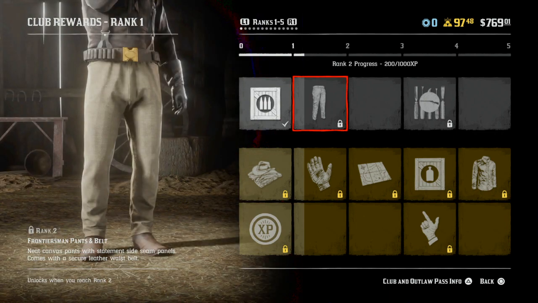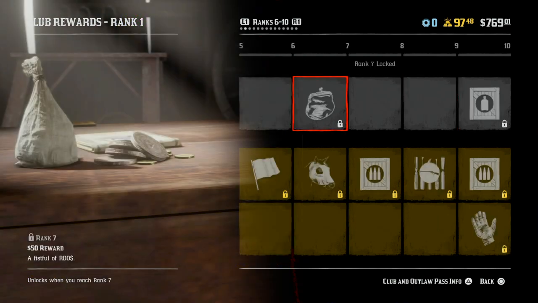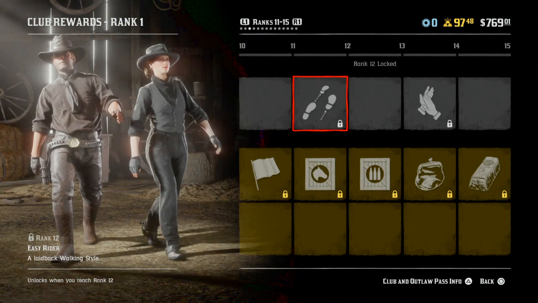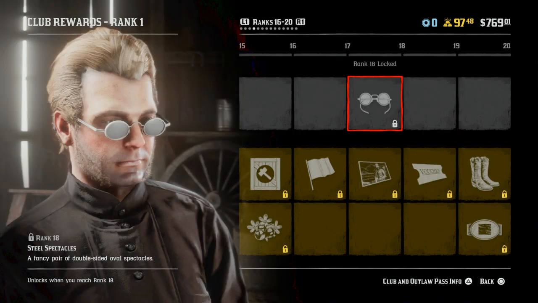Rank 2. So it kind of looks like, well, to get to the next rank progress, it's 1000 XP. So once we get 1000 XP, then we'll unlock these frontiersman pants and belt. Then you've got a new leather styles veil for your guns to do at the gunsmith. And then you've got a $50 reward for reaching rank 7. Provisions parcel for getting to rank 10. Easy rider laid back walking style for rank 12. Scheme relish a pot, I'm assuming that's like an emote type thing, that's for level 14. And then some steel spectacles.